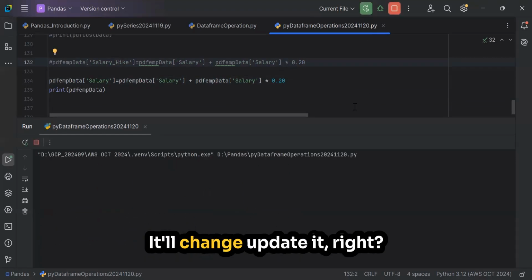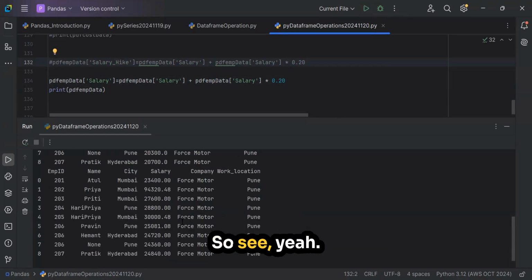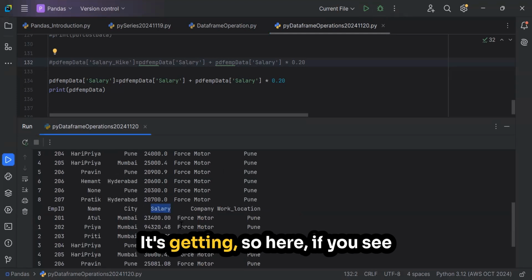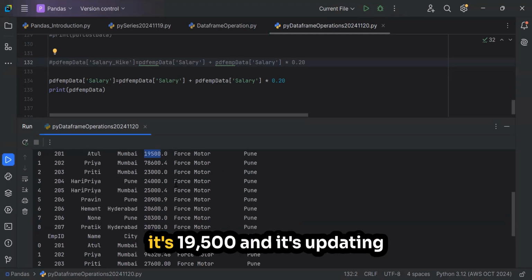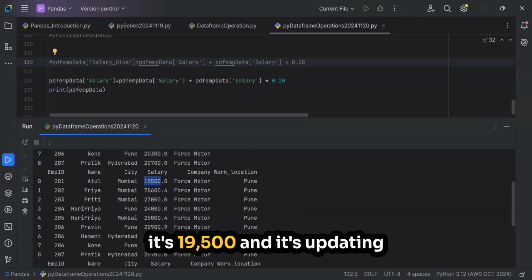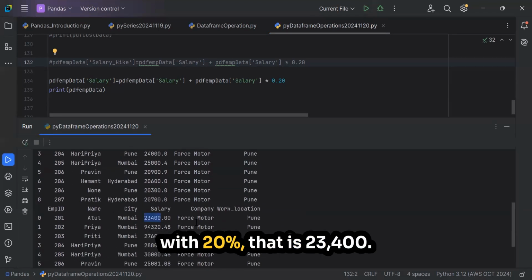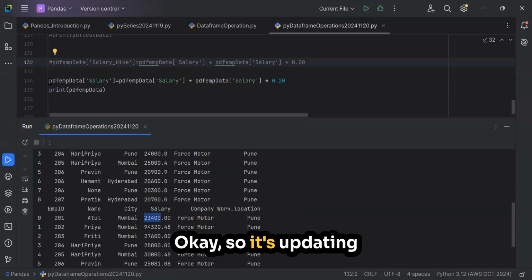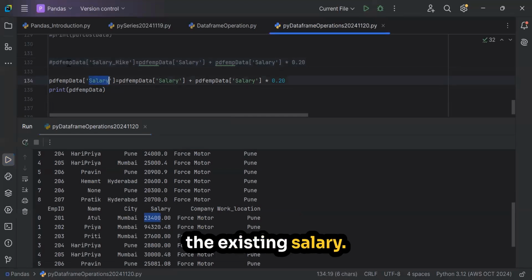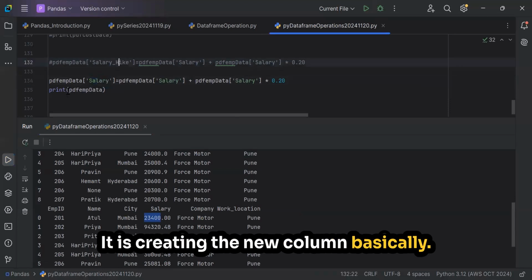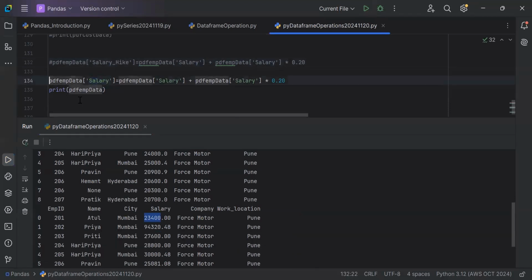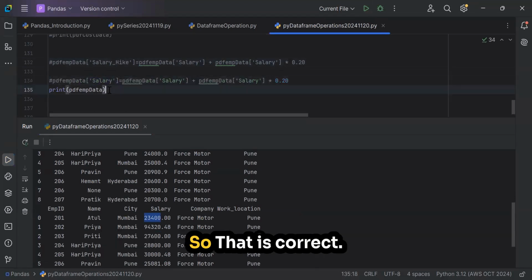The existing salary will be updated. So here, if you see, it's 19,500 and it is updating with 20%, that is 23,400. So it's updating the existing salary, whereas the earlier one was creating a new column basically. Okay, that is correct.